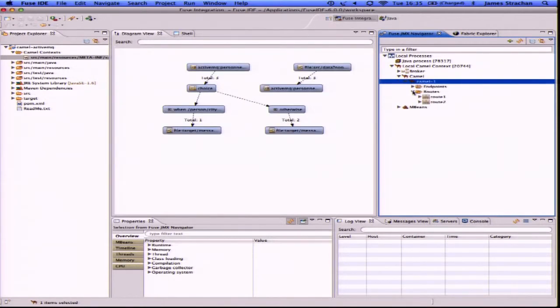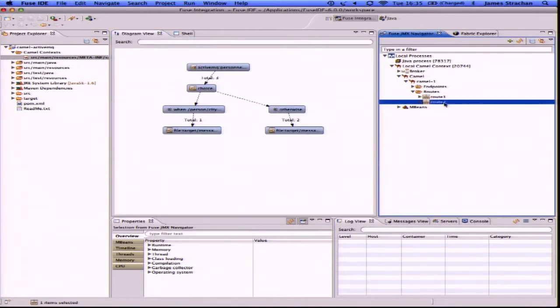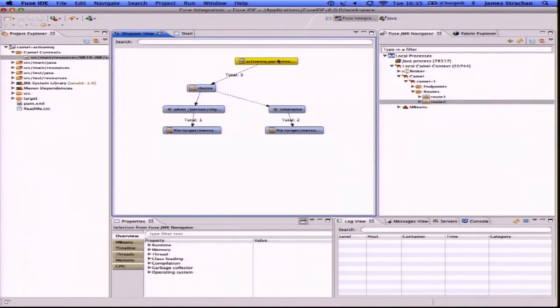If I click on the first route, this is the route that goes from the directory. Oh, a bit of drag and droppy, yeah, why not? We go from a directory, 3 messages go from the directory to the message queue. Then if we look at the other route, we go from the message queue, 3 messages have gone to the content-based router, 1 goes down here with XPath, and the other 2 go over here.